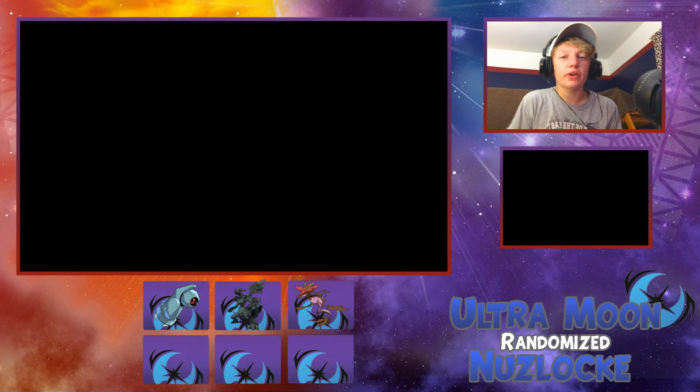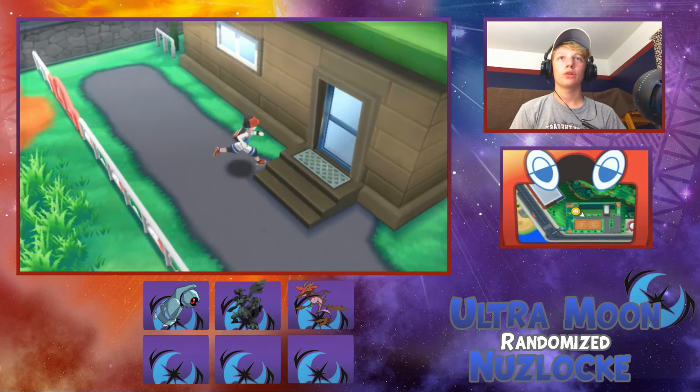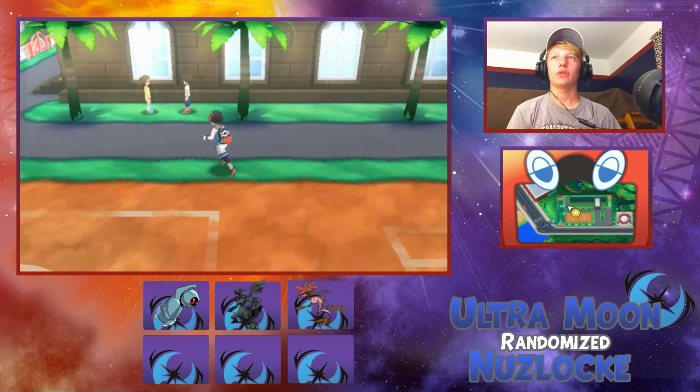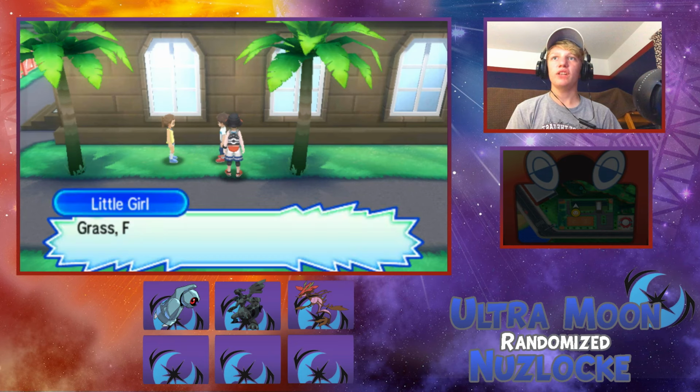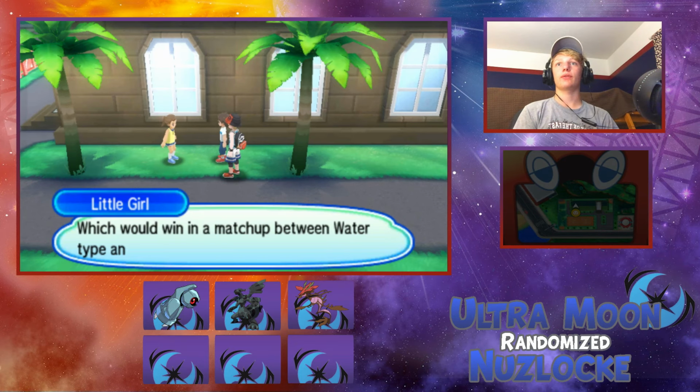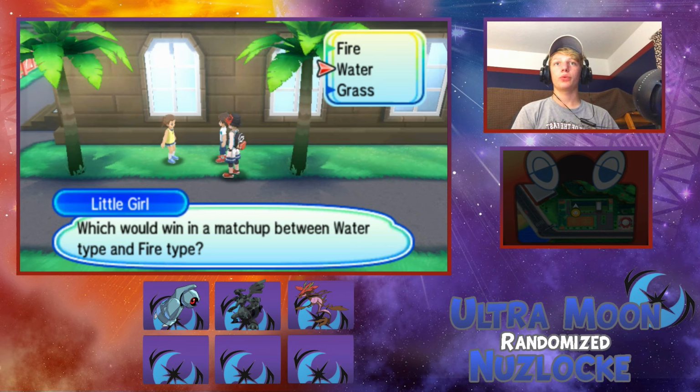I don't know how many trainers you have to fight at the trainer school. I know there's this kid who's the last one. Do you have to fight these two? Grass, fire, water. Okay, that's like the Pokemon version. Oh wait, which one matches up between type? Between water type and fire type.